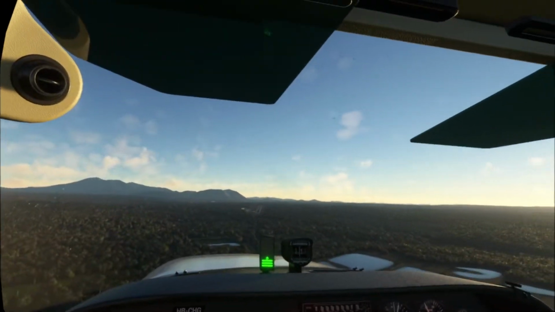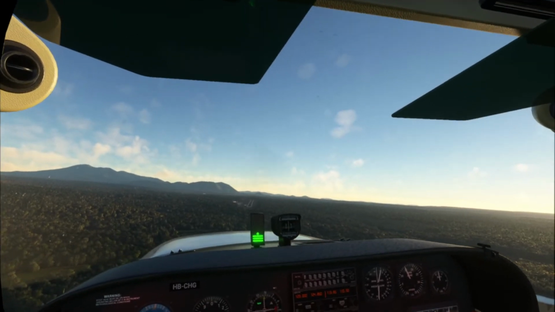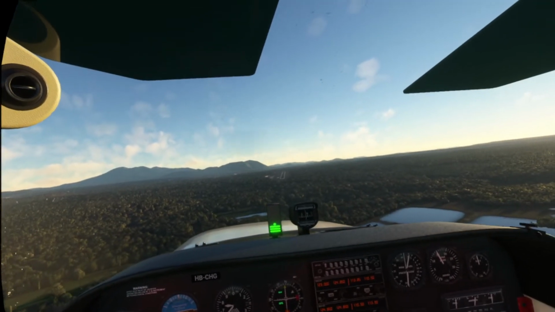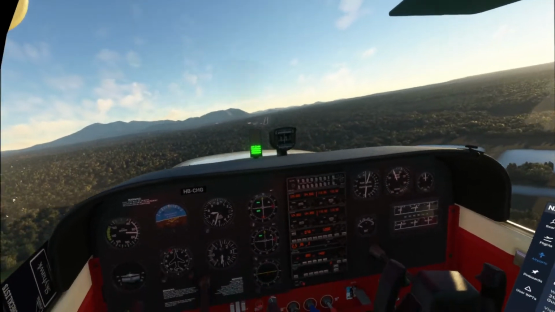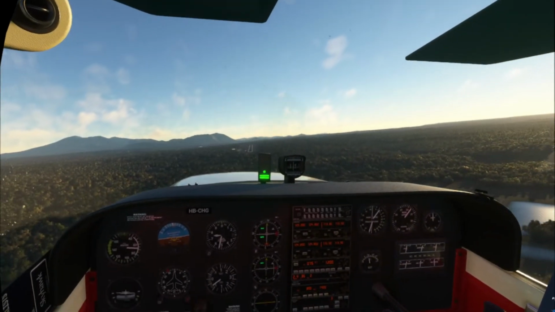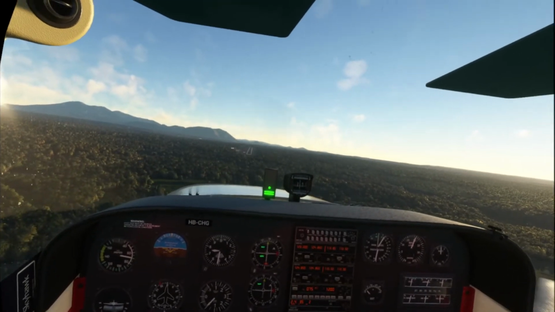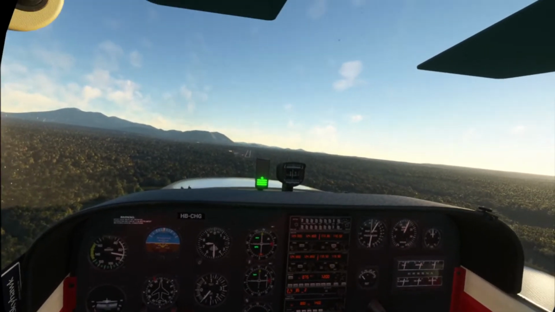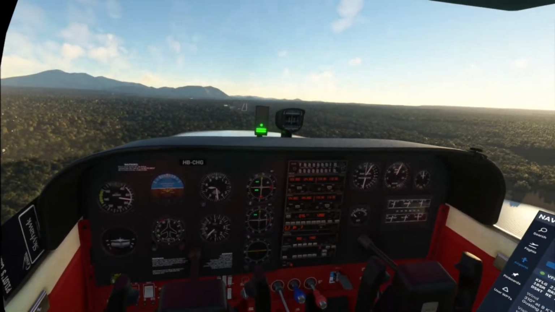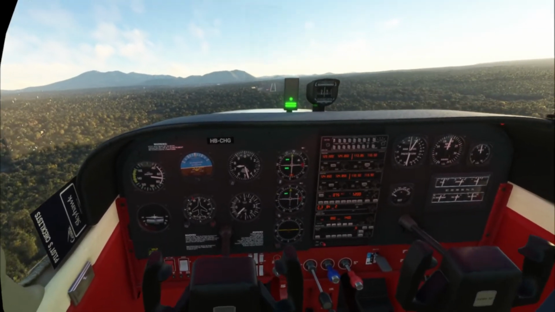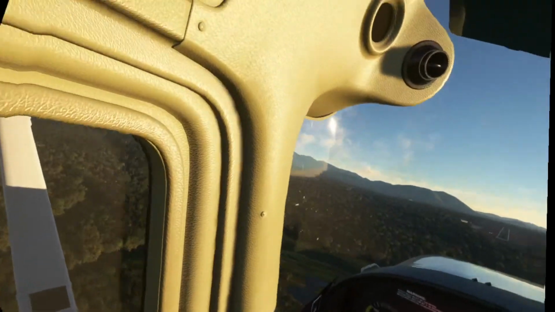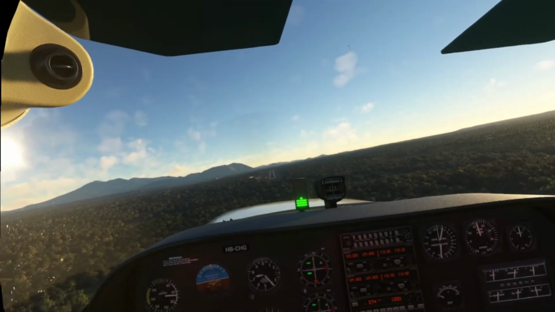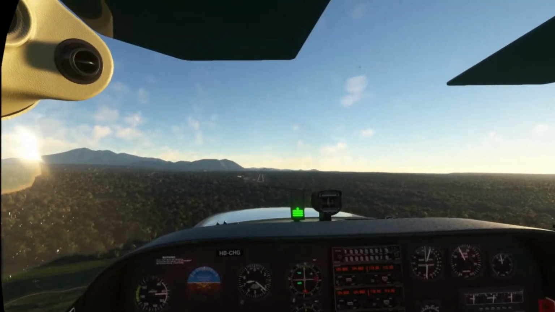Still kind of high, coming into the right altitude. Wind's coming in from the left, so our nose is naturally pointing towards that left side. Got to give some right rudder before landing.